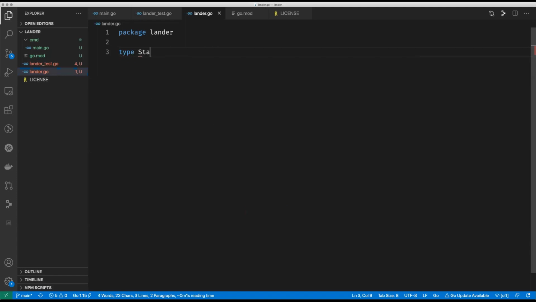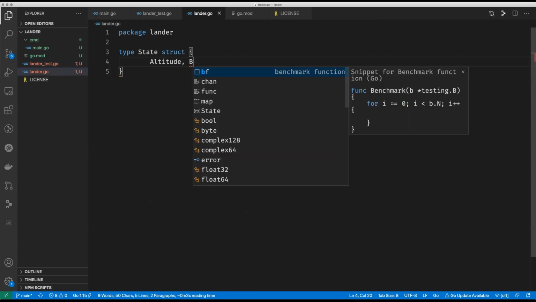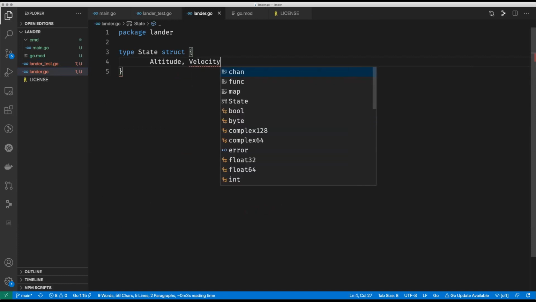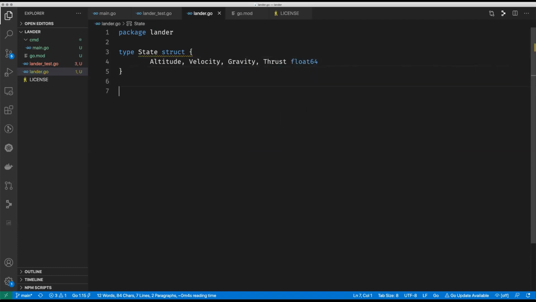Okay, so I've said type state as a struct, altitude, something, float 64, velocity, gravity, thrust. That'll do. Game state. Oh my god, a global variable. Have this man arrested. Function init game. Takes nothing, returns nothing, does nothing. Easy.